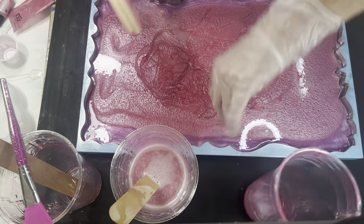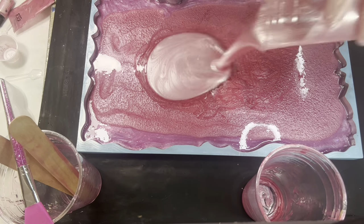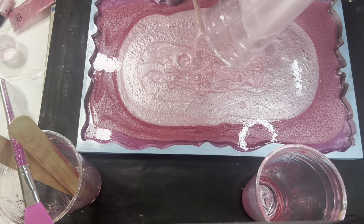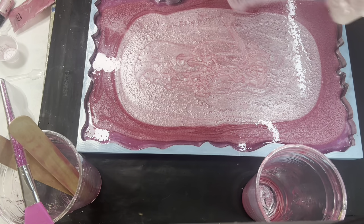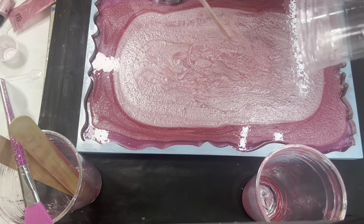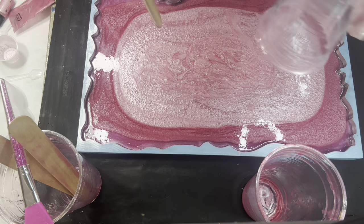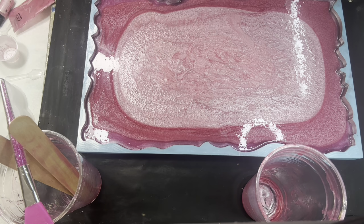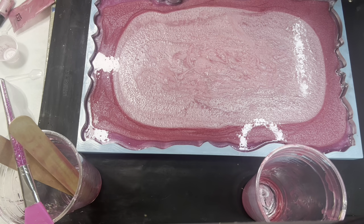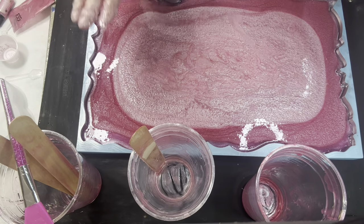Okay. Now this one. Know what's gonna happen, guys. We shall see. Hopefully it'll work from the outside in like it normally does, and it will distribute this nicely. That's what we want. And I really don't want to put any more resin in here. This is thick enough. I don't need it any thicker.